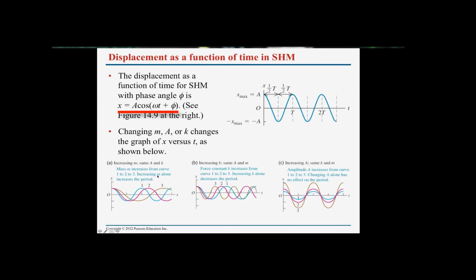So this is just looking at 3 different curves in which we increase the mass on the oscillations. Okay. Here we're going to increase the spring constant, and here we increase the amplitude, how far it can get stretched. All right.